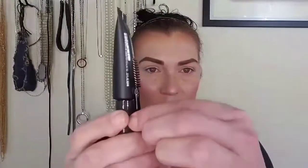This is the shade I got for me. I got Deep Brown, which is shade 260. And let's see the instructions. This is what it looks like. It's a tube. This is the bottle, and it came with a little mini spoolie too, so you can brush it through. There's a spoolie inside here, like a mascara wand, and then that's to brush the excess out.